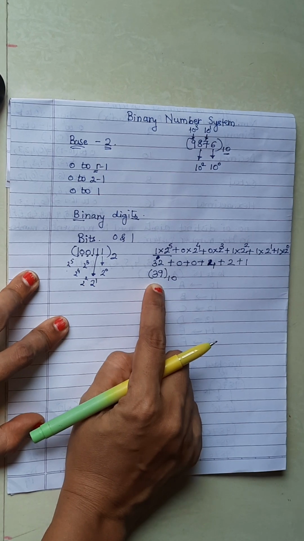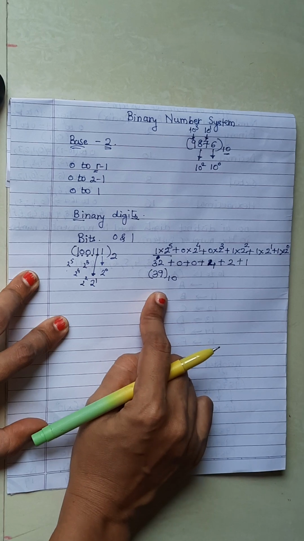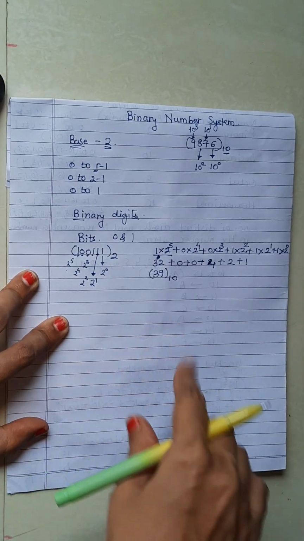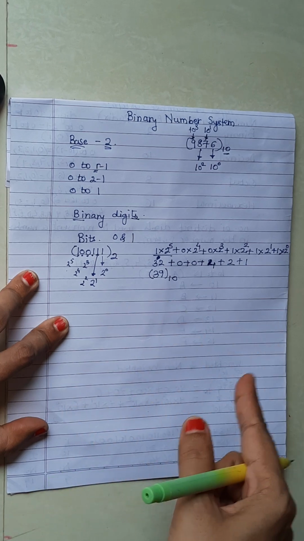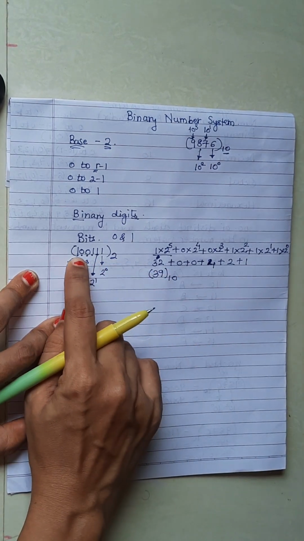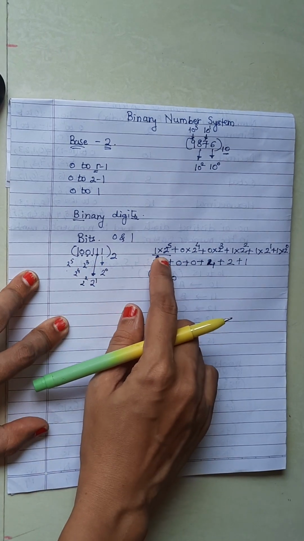So here in short I have also told you how to convert a binary number into a decimal number, which we are going to also cover in the further chapter, where we will be learning number system conversions. But as of now, just remember that each bit in the binary number system has got weight.